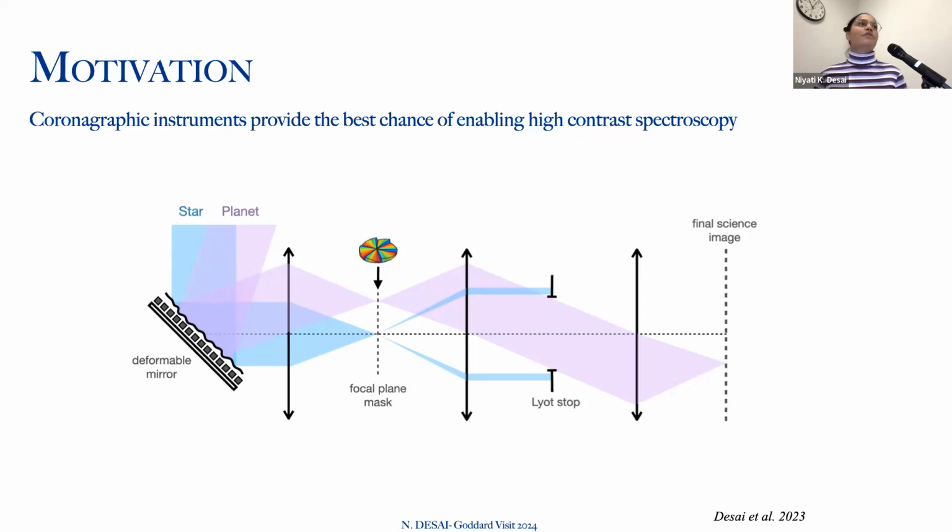Before I get started, I know that this is an exoplanet seminar, so I'm going to just start with a little bit of overview and motivation, and if you already know this, that's great. But just to draw your attention to, again, the system that we're looking at here, and the parts of the system that my PhD work in particular addresses. So we're looking at high contrast imaging, particularly for the application of directly imaging exoplanets, and this is a simple ray trace diagram of an on-axis star and an off-axis planet here drawn in purple.